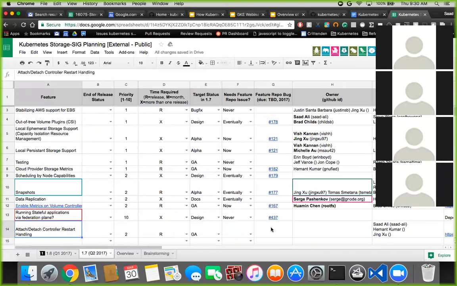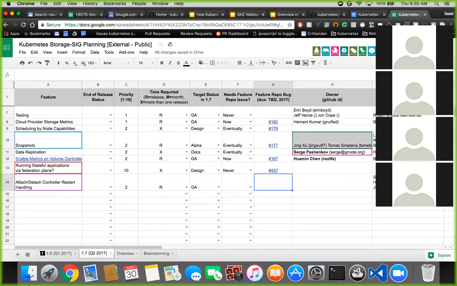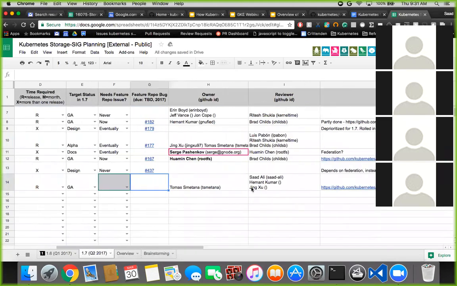Make sure to link a feature repo bug in there. If it's not already open, just open a new one. Okay, I don't think we have one, so we'll take that to open another one. Cool. I think there's an issue for this, if it's enough. So for things that we're delivering, we'll need to, well, I guess it's a bug fix. If it's a bug fix, then we can just track it internally. Yeah, I guess that's fine. Don't open a feature for it.